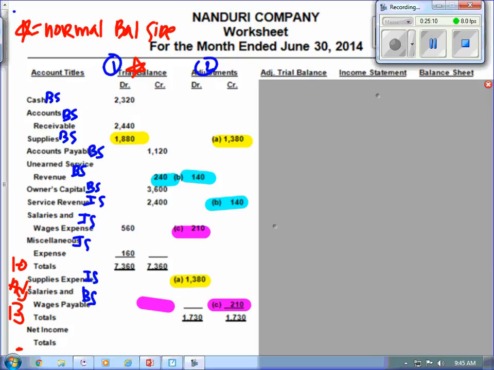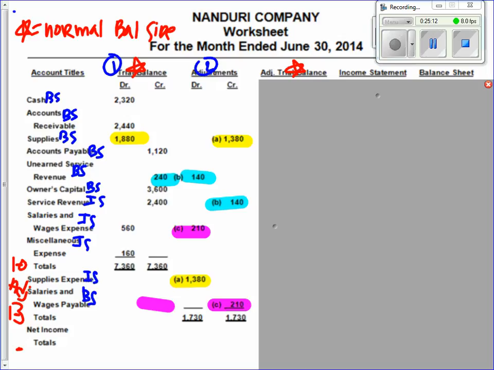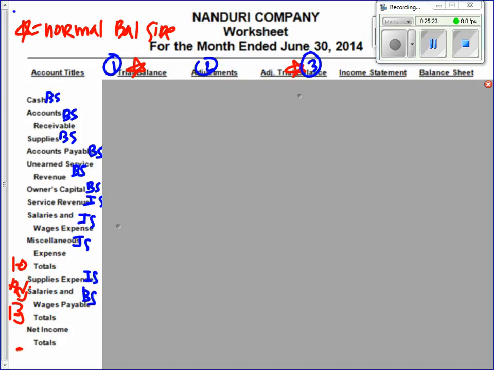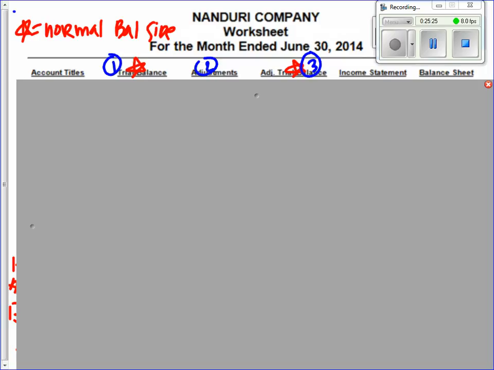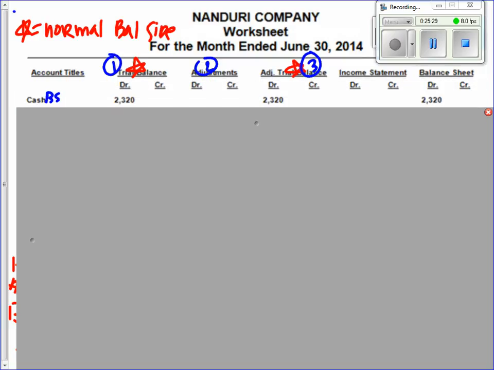Like the trial balance, it's starred. All of the normal accounts with their normal balances are happening, and this is step 3. So I'm going to take this line by line, and I'm sorry because it's going to look like some of them are double spaced, but they're not. Okay, let's start with cash.